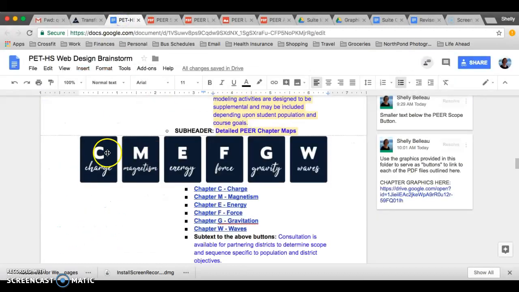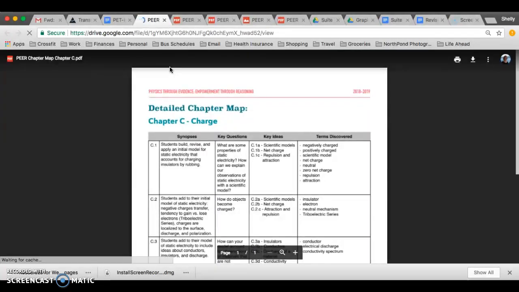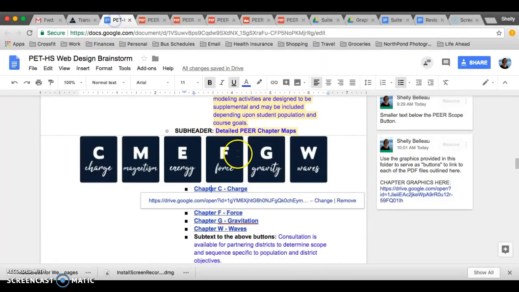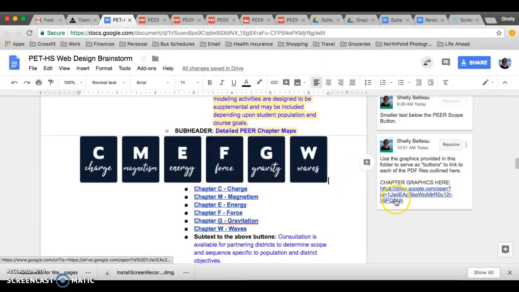I'm wondering if instead it could be little icons like this, and they click on the icon, and then clicking on that icon would take the viewer to that chapter's map. And I'm still waiting on our graphic designer to put them into the Google Drive folder. She will do that by midnight tonight, our time. So those little icons will be available here. I have it linked into the comments.